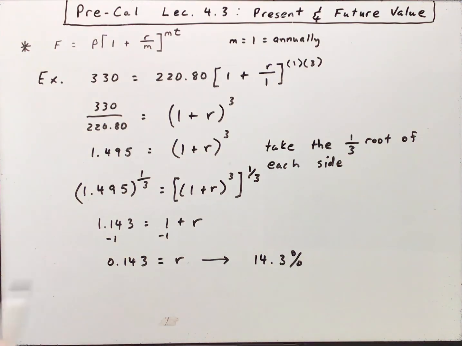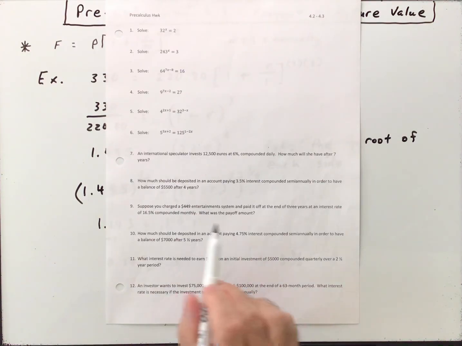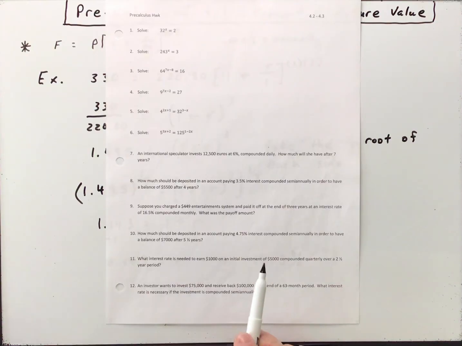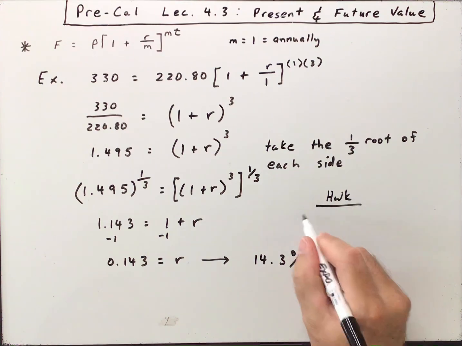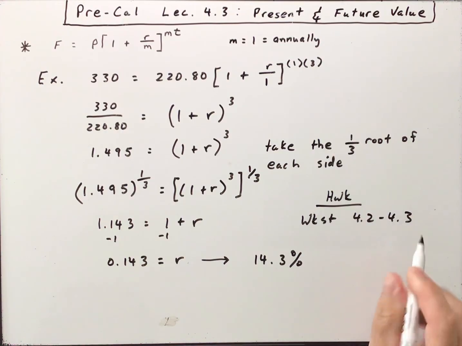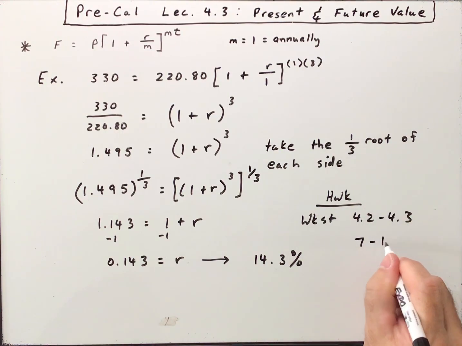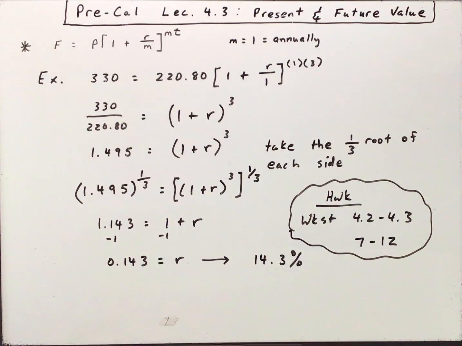All right, cool. So your homework is, just like these, you've got one of them that may be a little bit troublesome in terms of figuring out what M is or figuring out the number of years. You might have to do a little calculation, but it's similar type problems. So the homework is worksheet 4.2, 4.3, and finish it up. So do 7 through 12. I'm not going to give you really any hints. It's using this equation. I want to see if you can figure it out. Anything that's a little bit tough, see if you can figure it out on your own.